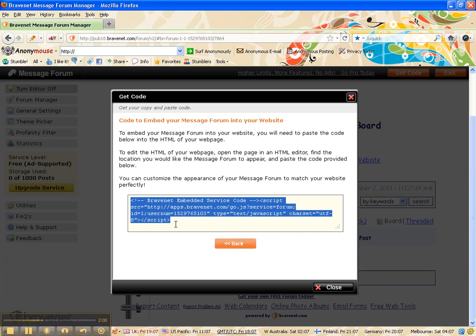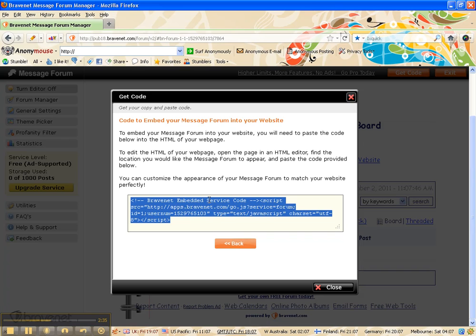Now, a little addition here. The steps are very much the same if you are going to be an affiliate marketer, if you're going to have affiliate programs on your website. The steps are basically the same. You sign up with the company, you get an ID and so on, and then you pick your products and then they give you a code.